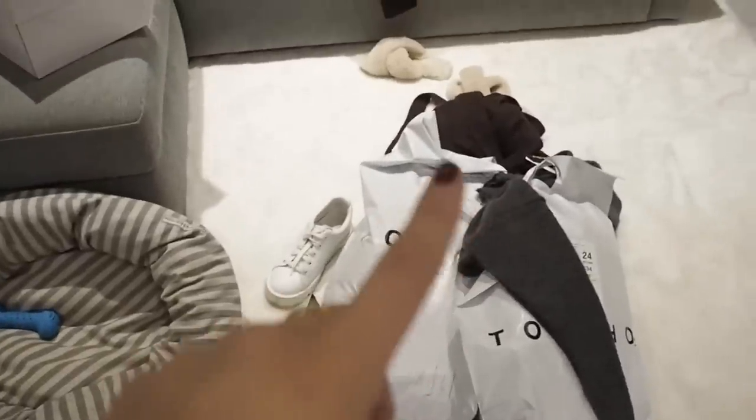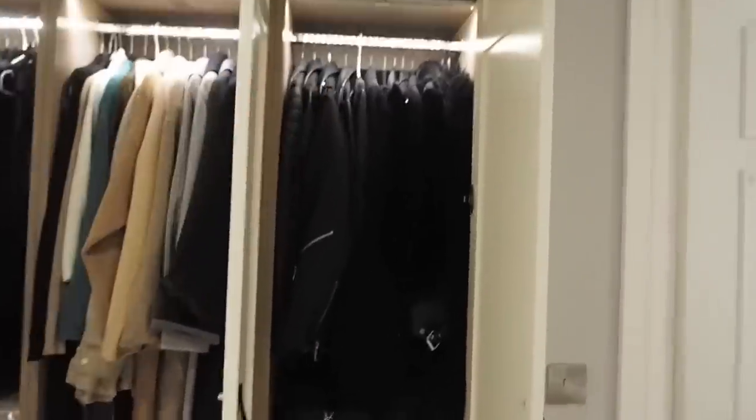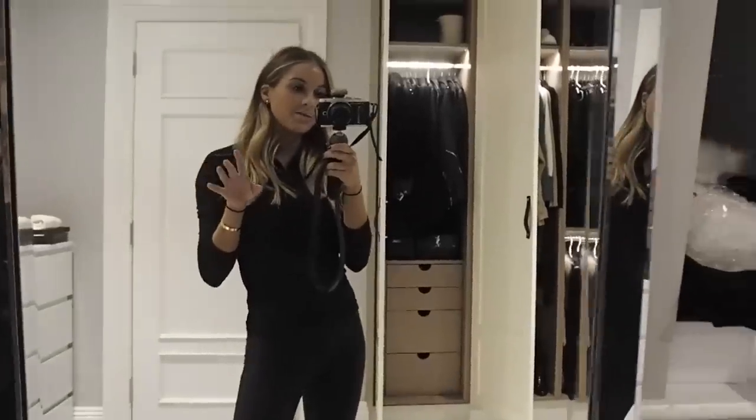Gabriella from Wardrobe Boss has just left and oh my god I'm obsessed with my wardrobes. I'm going to do a wardrobe tour because that might be quite fun, but I'm going to show you them now and then maybe tomorrow go through them in more depth — it's getting dark and the lighting's a bit crappy. As she leaves, all these new bits turn up. It looks so so much better — I'm actually obsessed with it. And over here will be my favourite section — it's all my black stuff.